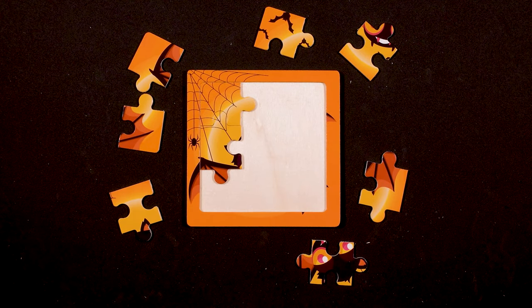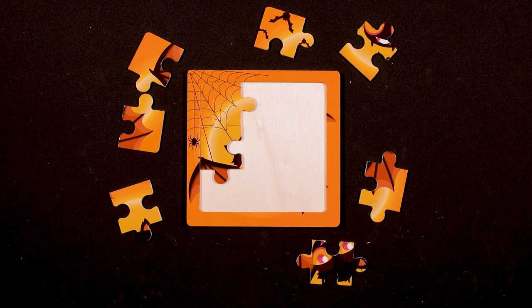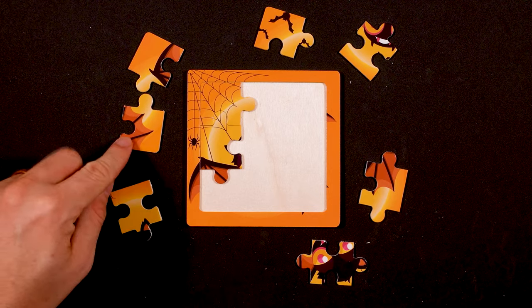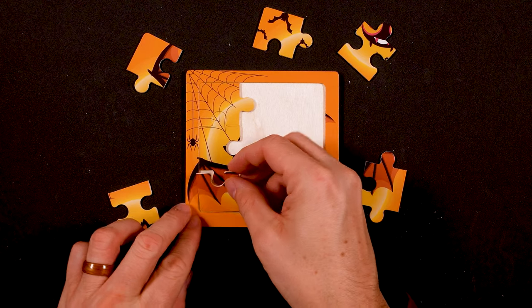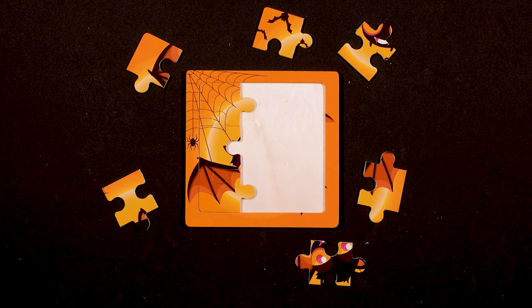Let's do a corner piece. Maybe this one. Do you see which piece would go into that corner? Is it this piece? What about that one? Or this one? Point to it. You're right, it is this one. Ooh, there's a win. Let's do another corner piece.